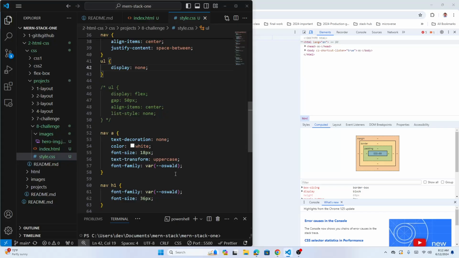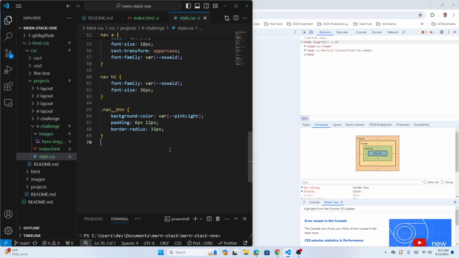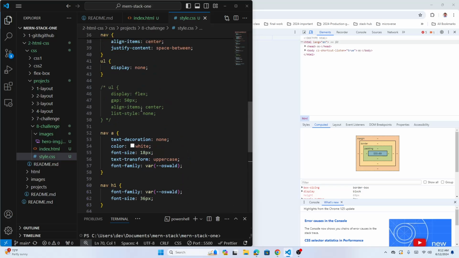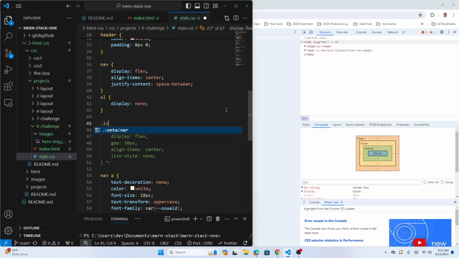So in the large device, we need to hide it. This is the point here because we are developing mobile first. So what we have to do is display none. So let's call it dot icon. We will hide that later.